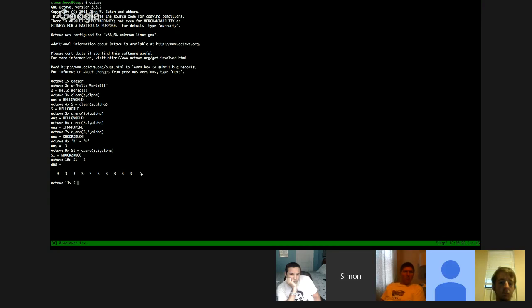And from this perspective, if you work in Octave, you probably can consider performing encryption in this sense by adding 3 to S. The problem is that it's not going to work right away, because what Octave tries to do is first of all convert the data type of S into numbers, and the way it tries to do it is by means of the ASCII table.